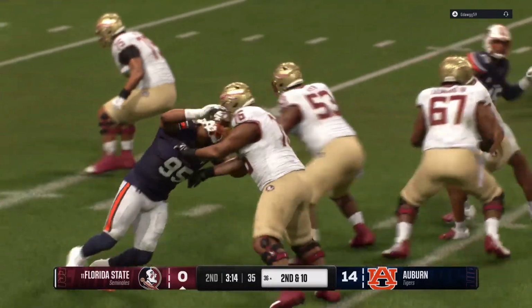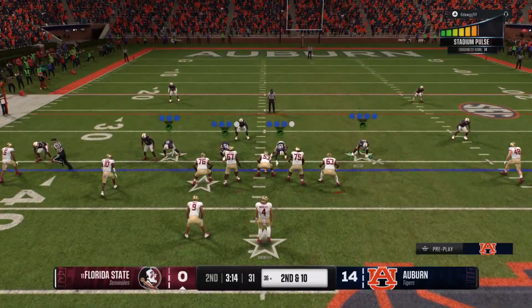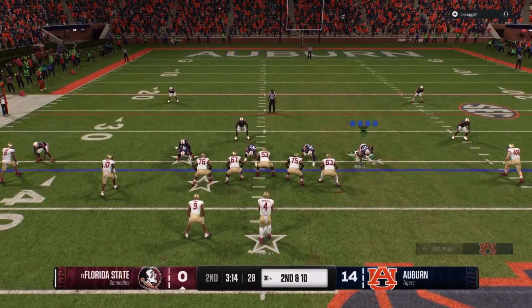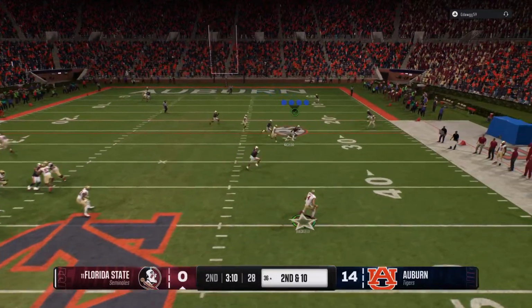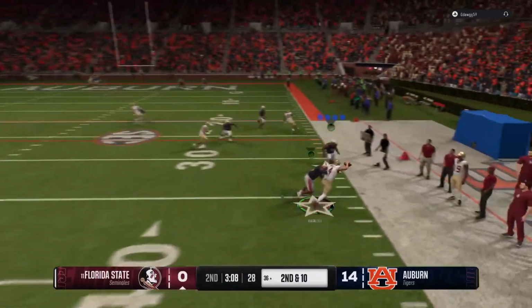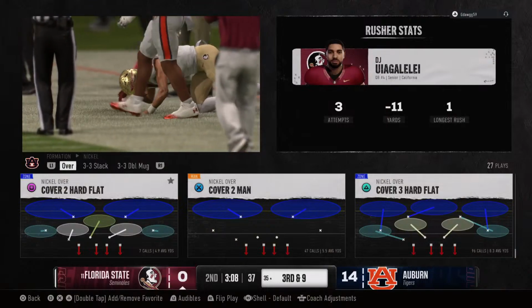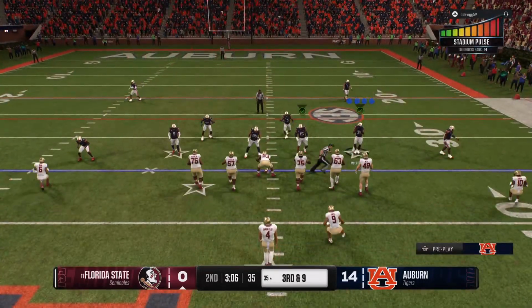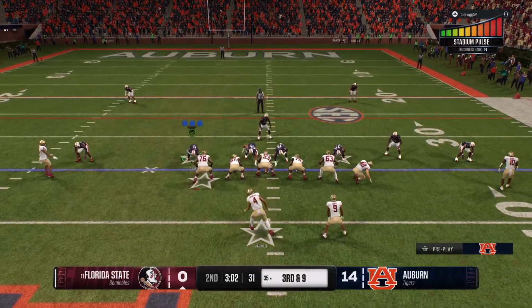Can't find his man as he took a shot trying to deliver that football, and it'll be 2nd down. Couldn't make the connection last time. Let's see if they throw it again. Dropping back, it's Uiagalelei. He'll pull it down. And that defense doesn't allow a cutback, and they get him out of bounds after a short gain. Decibels rising as the crowd gets behind this defense on third down.